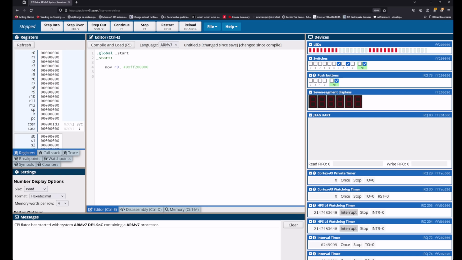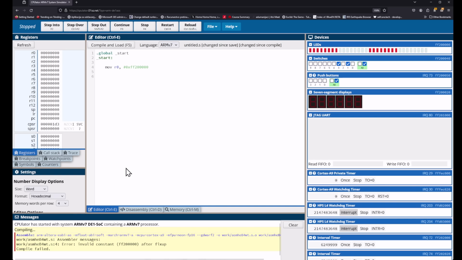Now, I know this is going to fail, and there is a reason why this is failing, but I'm going to try it anyway. I'm going to say compile, and it's going to throw an error. Now, why the error and what is the problem? I'm trying to move the value from the register R0, register is here, to the location in the memory. I cannot use the move command. This is the first thing.